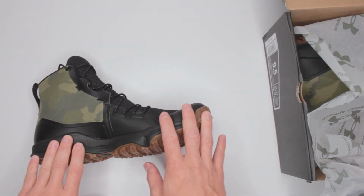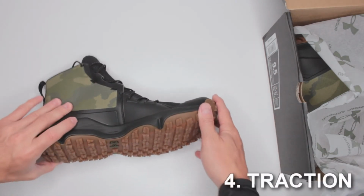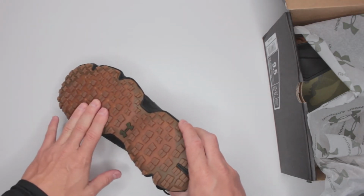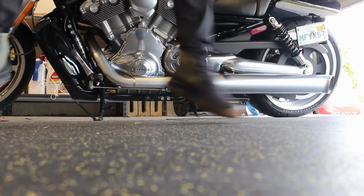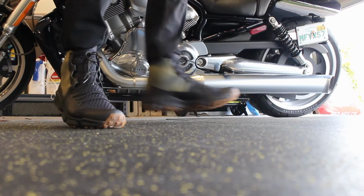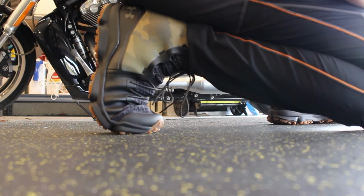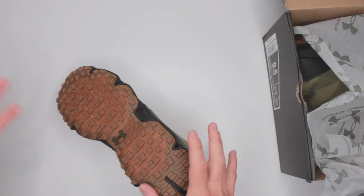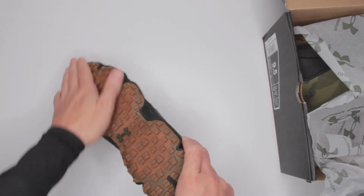Okay, so let's talk about category number 4, which is the outsole traction and stability. Now, as I've mentioned, the outsole is very unique. It's very aggressive. So I tested them on a few different surfaces: the sand, the tarmac, the asphalt. I tested them on wet grass, on the rocky road, and a trail, a mix between the rocky road and the grass, some dried leaves, sticks and stones here and there. Don't break my bones, but yeah.